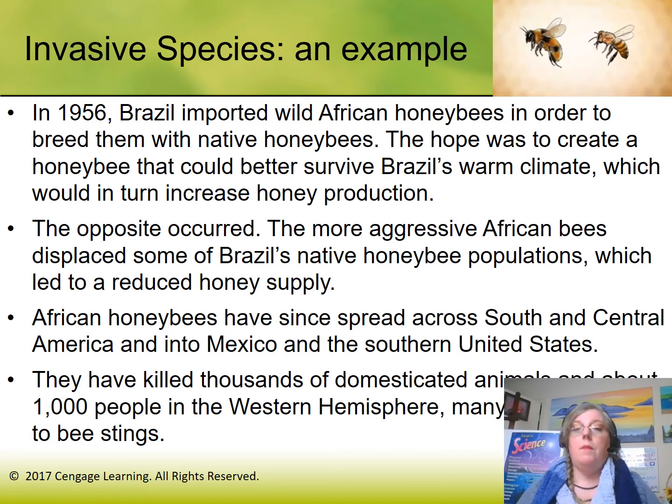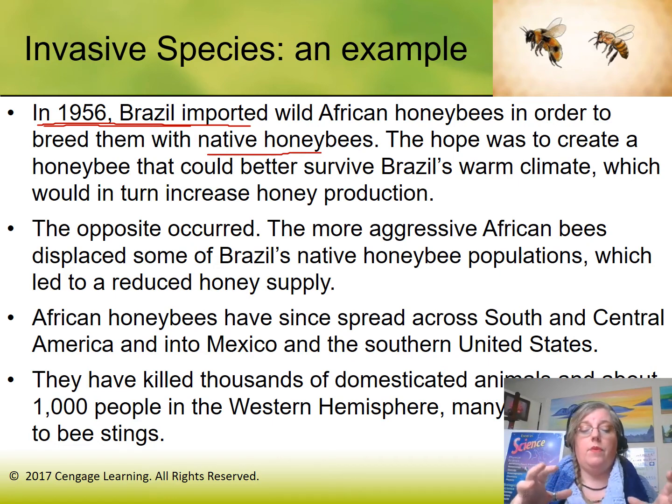Okay, you guys have heard of Africanized honeybees. They will kill you. They attack and kill. But people brought them here on purpose. In 1956, Brazil imported the wild African honeybees to breed with their native honeybees. They were hoping that when they bred together, the new hybrid would tolerate the conditions better and make more honey. All right, it didn't work. The opposite happened.